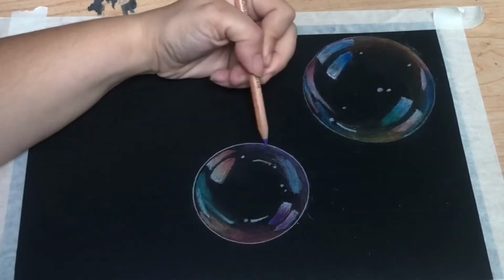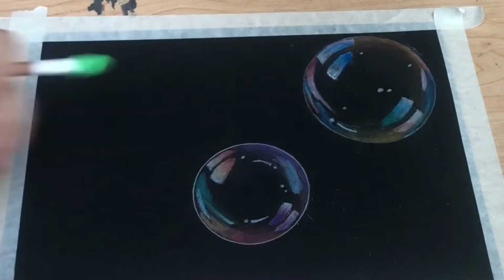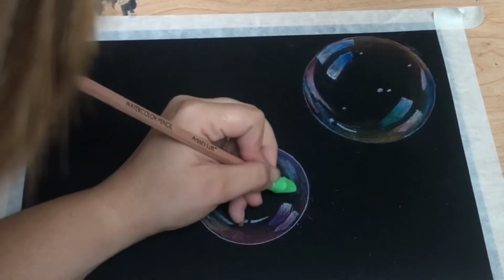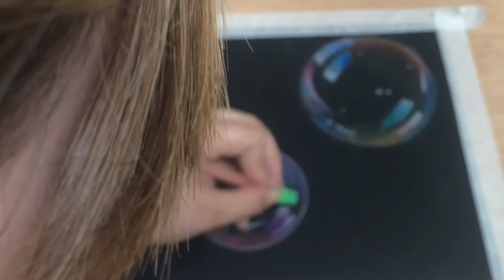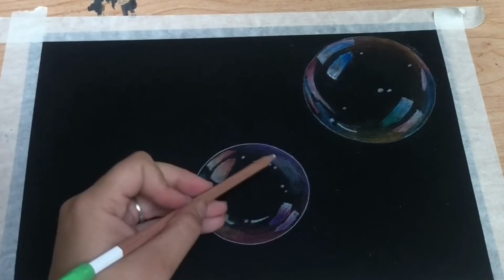But in general, I've gotten a lot of compliments on these bubbles. They're super cute. But as far as tutorials go, it was pretty good. It was just a little hard to follow because of the speed drawing.